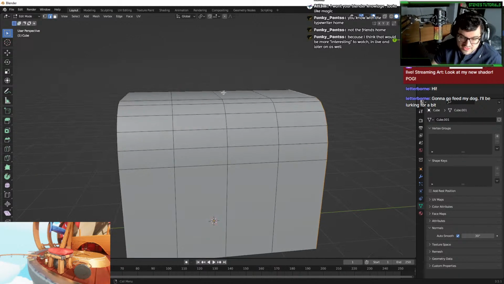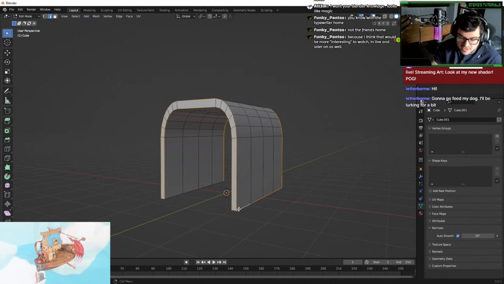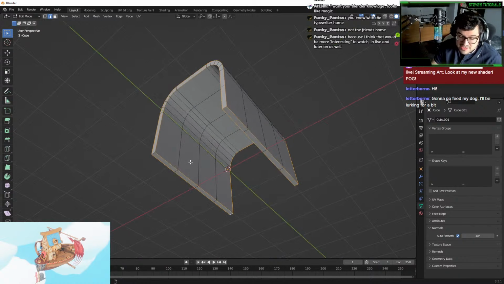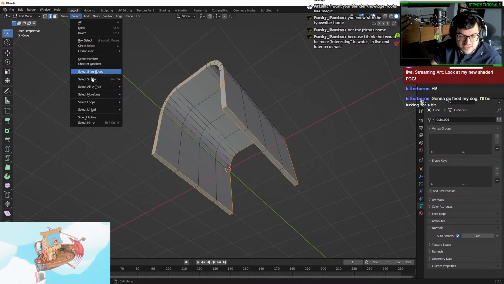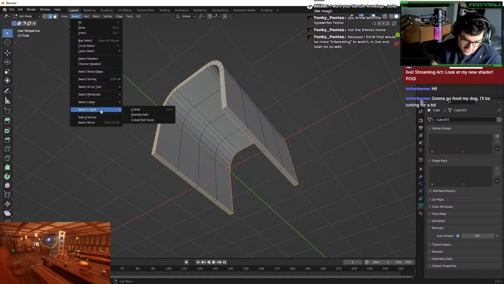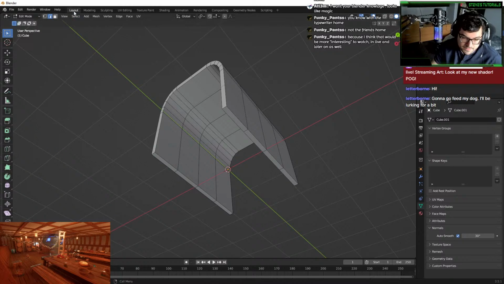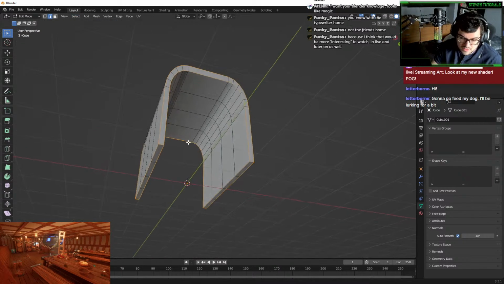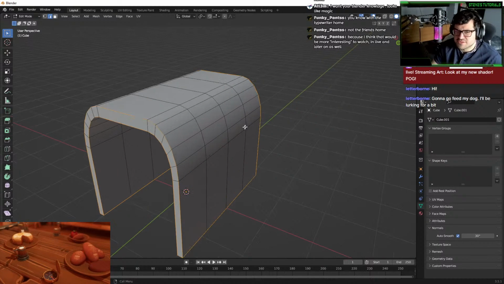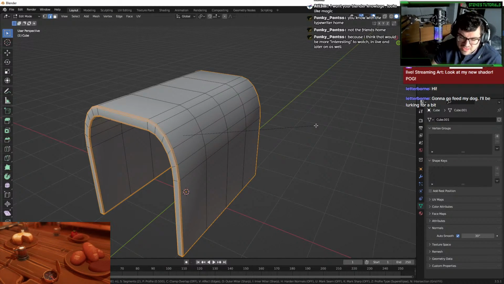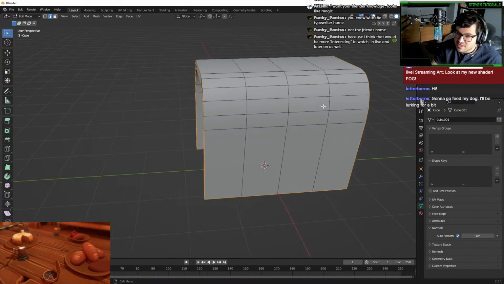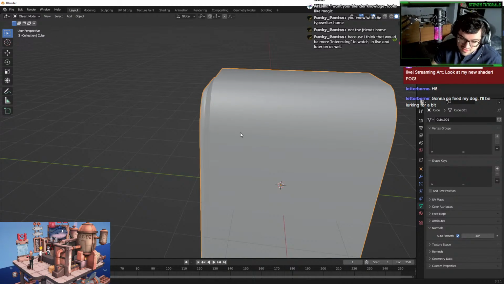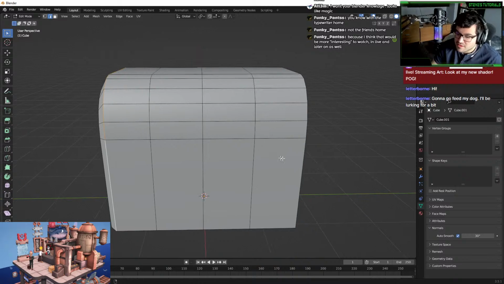I'm going to grab these edges here, and all around the bottom. Basically, any sharp edge I think I'm going to want to grab right now. There's actually a tool that lets you grab 90-degree edges. If you go to select sharp edges there. There you go. There's basically shortcuts for everything. I just manually usually select. It's a little bit of a time sink. Actually, this kind of looks like it's doing this. Yeah. I'll do that for the back as well.